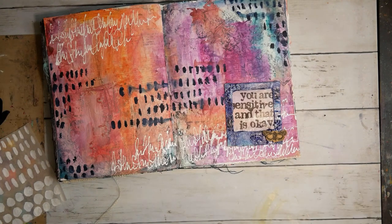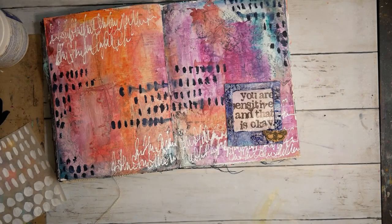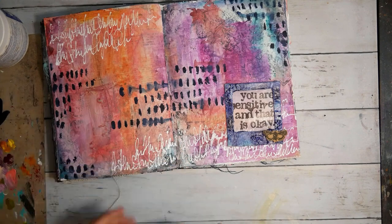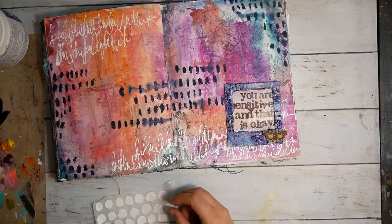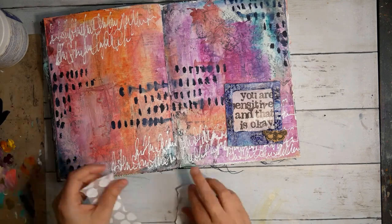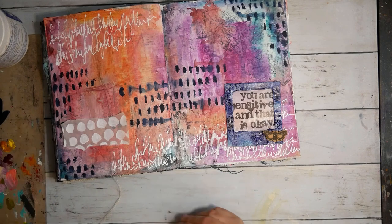So now on the other side, I want to add something to balance everything out. So I'm gonna try to figure out what I want to put there. I made this flower on the deli paper, and I used the fine line applicator with black paint.